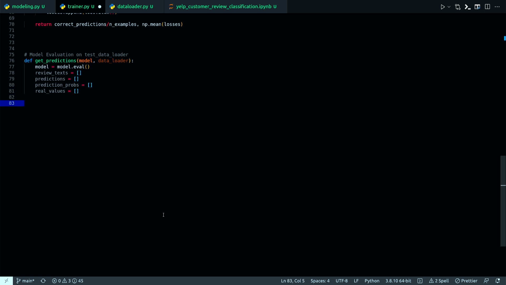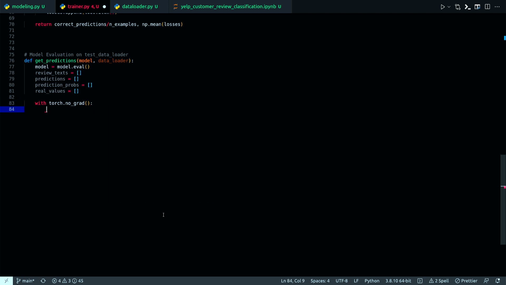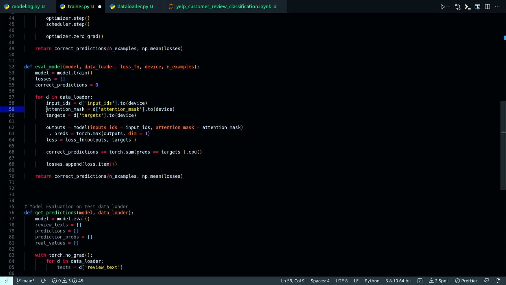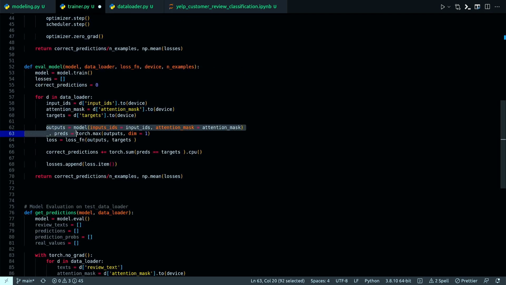Only in this method, I start with the context manager of torch.no_grad. The attention mask and the targets will just be the same. Even outputs and predictions will be the same.